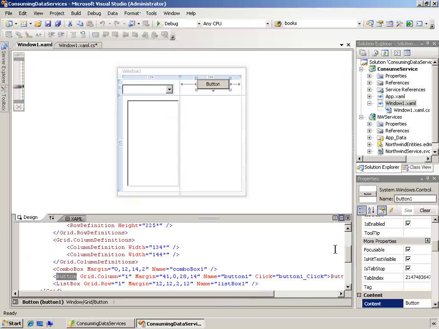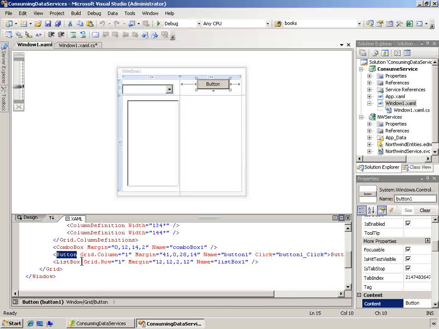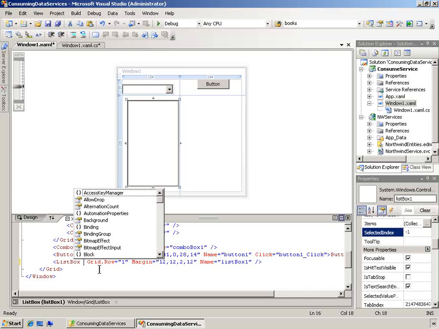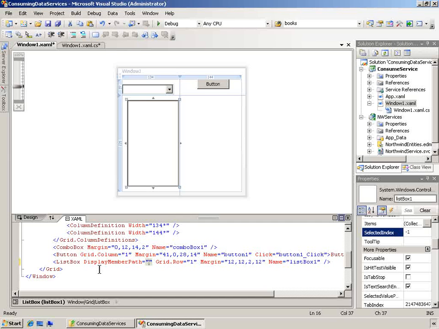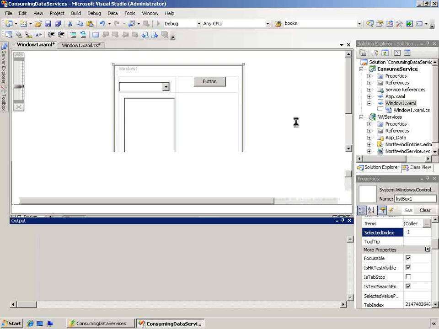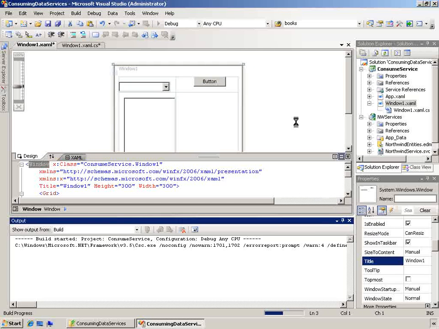And the last thing we need to do is maybe back in the XAML, could have done this in code as well, but back in our XAML we may want to set the display member path. Here we'll set it to CompanyName. If we don't, what we'll get is the default, which would be the object type, and that wouldn't be a very useful list.